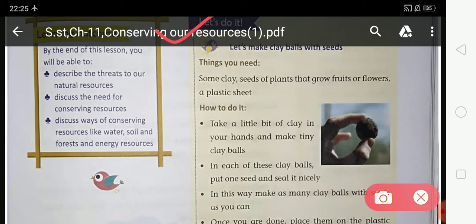Let's make clay ball with seed. So students, in this activity you have to learn how to make clay ball with seeds and the things you need. Which things are required for clay ball with seed? Some clay, seed of a plant that grows fruit or flowers, and a plastic sheet. So students, you need some clay, seed of a plant that grows fruits or flowers, and a plastic sheet.